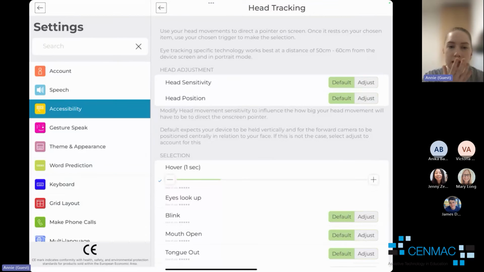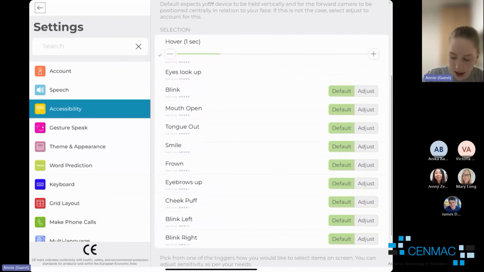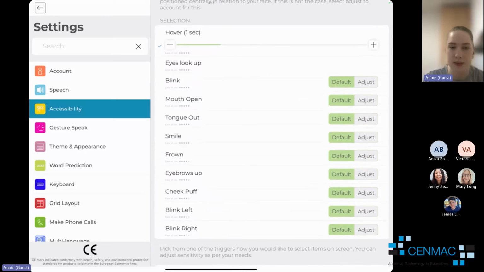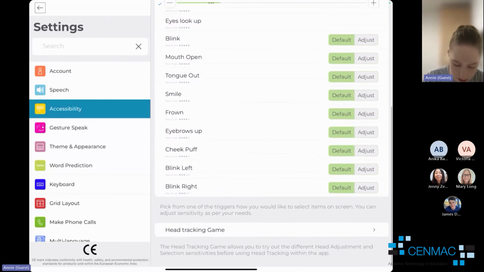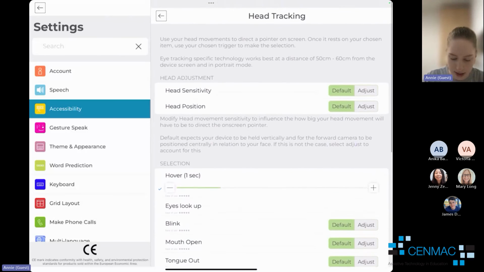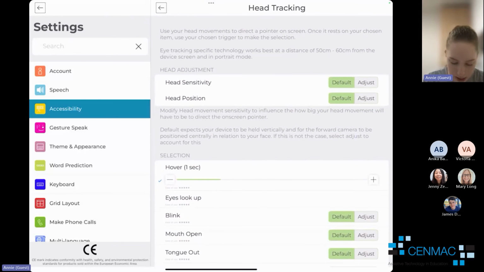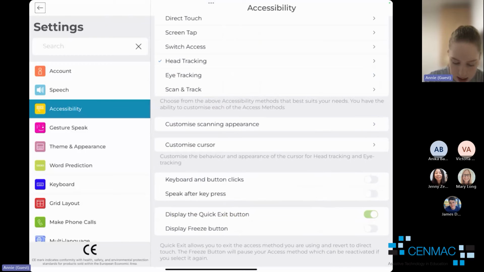So it will just track your head, and instead of eye tracking where you move your eyes, you'll almost sort of use your nose as a pointer on screen. And then you can use a selection method from our list. So hover is just dwell, which I'm sure you'll be familiar with. So holding it in this particular spot for the set duration. And then we have other gestures which you can choose from. I find blink to be the most useful, but again, it's something that's quite nice to play around with and figure out what works. So that's head tracking.